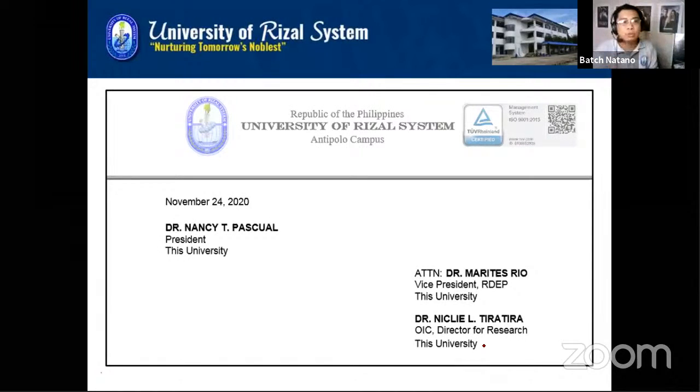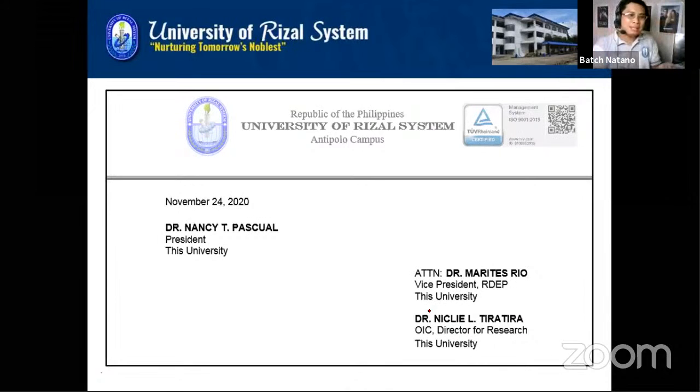Instead, with courtesy to my superior, they will be writing a letter to Professor Maria Facultad. However, in order for Ma'am Maria Facultad to address the letter to me, what the letter sender must do is to have an attention. So, let's say ilalagay niya dyan is Professor Maria Merli Facultad, Dean, College of Business Administration, this university. Attention, Mr. Norberto M. Nataño, Faculty, College of Business Administration. Okay? Or this university. So, that will be the channel.